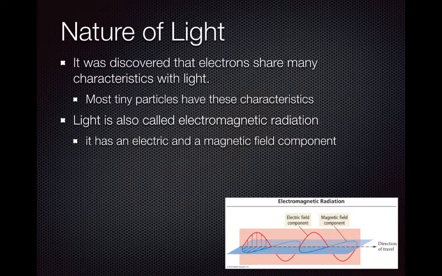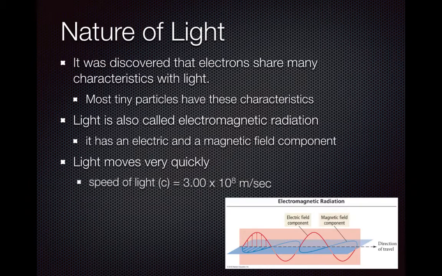And we know that light moves very quickly. We hear the term the speed of light, very fast. It is a constant that we use quite frequently in this unit. Our speed of light is given to us by the letter c, and it's equal to 3.00 times 10 to the 8th meters per second. If you carry that out to more significant figures, it ends up being 2.998 something something, so we usually round to 3.00 times 10 to the 8th.